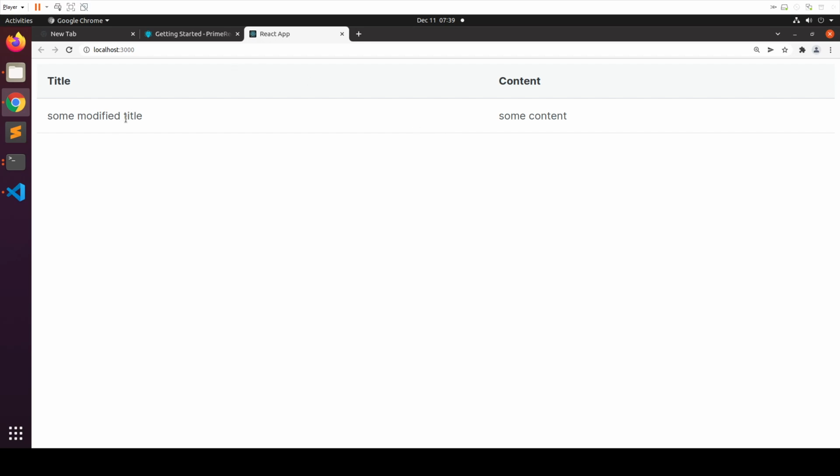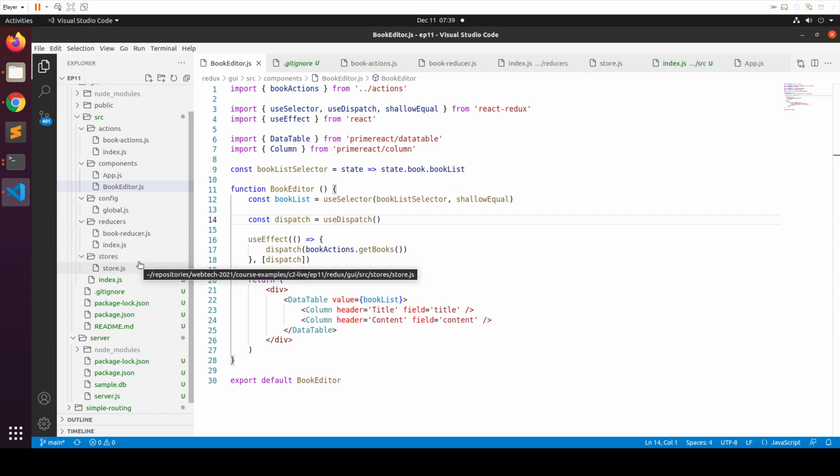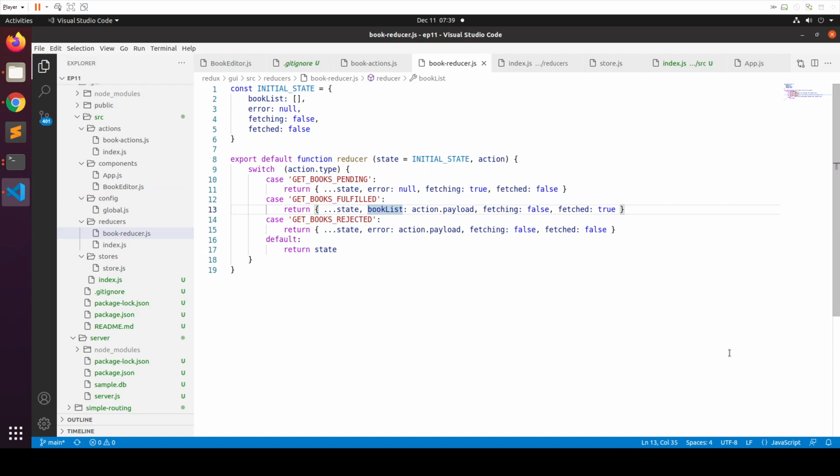So what we'd like to have is to at least have the basic operations, right? So just to have create and update and delete. So before getting back to our interface, let's just get back to our actions and our reducer. Now, the way we're going to look at this is that whenever we do such an operation, we're subsequently going to reload the books, right, in case something happened. Which means for all these actions, I am probably going to update my book reducer, right? Because everything is going to end up in something like get books.